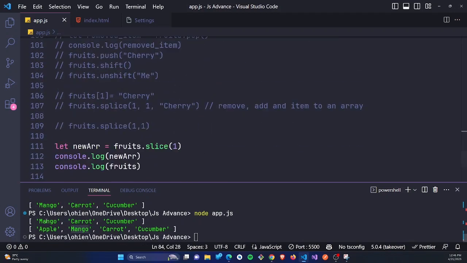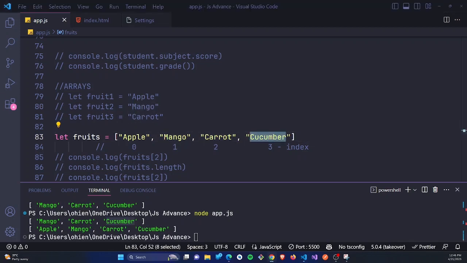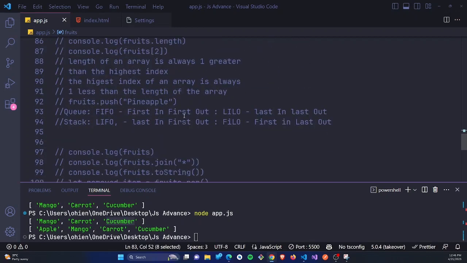That was why now we have mango, carrot, cucumber. So that's basically what the slice method does.